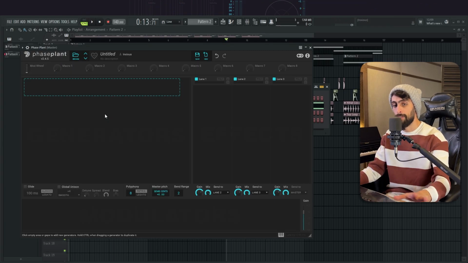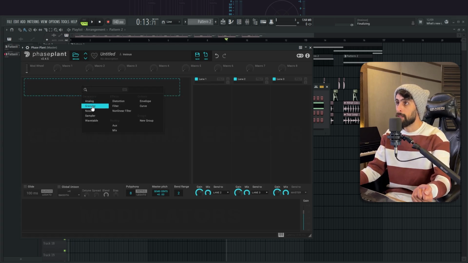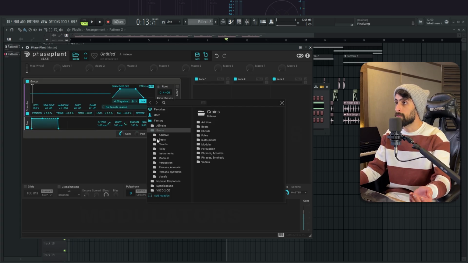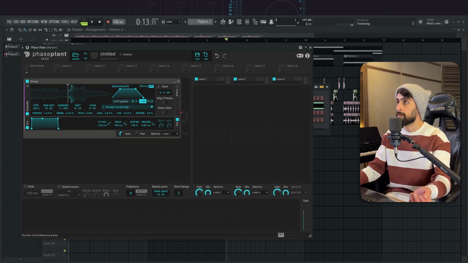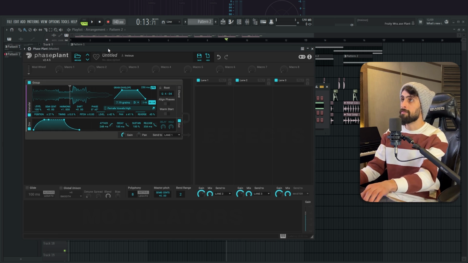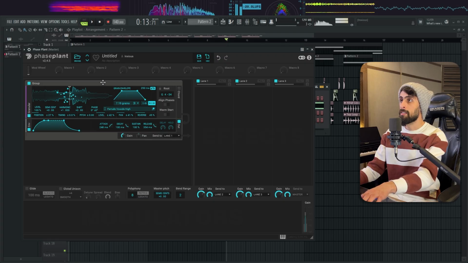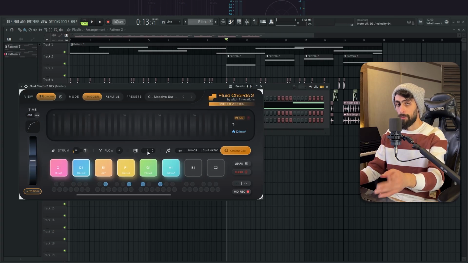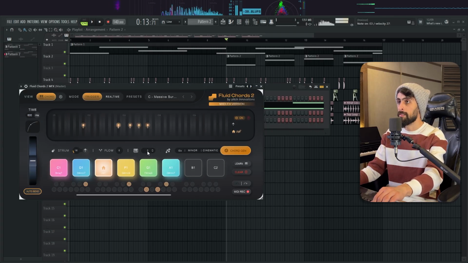And what's really beautiful is to use the granular engine with Fluid Chords 2 too. So if we load the granular here and we load a vocal sample, let's go with this one. More grains, both directions, different positions, random the level and the pan, and some of them reversed, and add some release and some attack like this. And now we have this with Faceplant. And now if we play this using Fluid Chords 2, we got this.